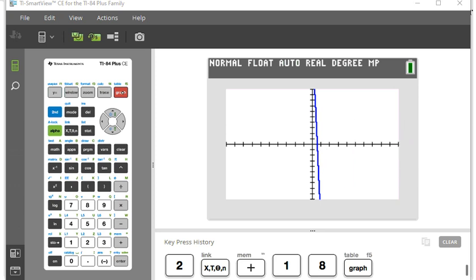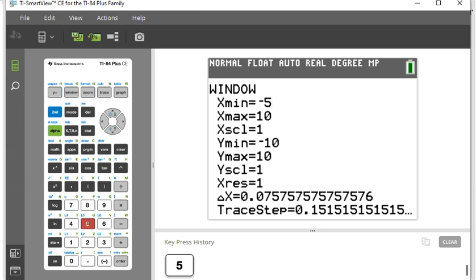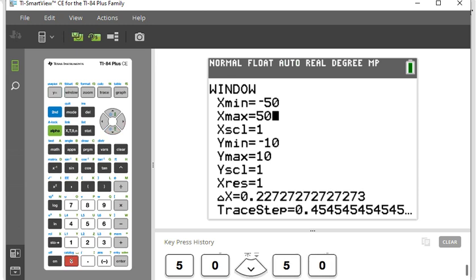So quick review, you want to go to the window button along the top row of things. I want to change my -10. I don't know, let's go -50. X max, 50. Make sure you have the correct sign. Sometimes students will miss and they'll actually switch and put an X max negative, X min positive. Calculator is going to implode on itself and say, will not work. Make sure you've punched things in correctly.